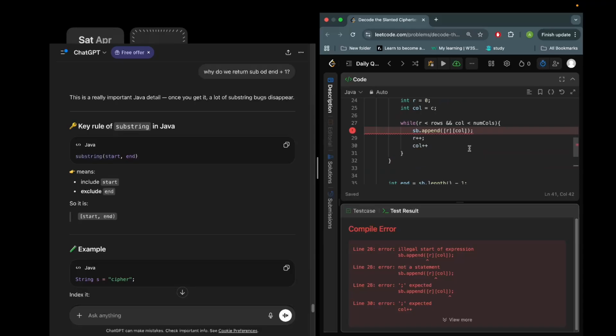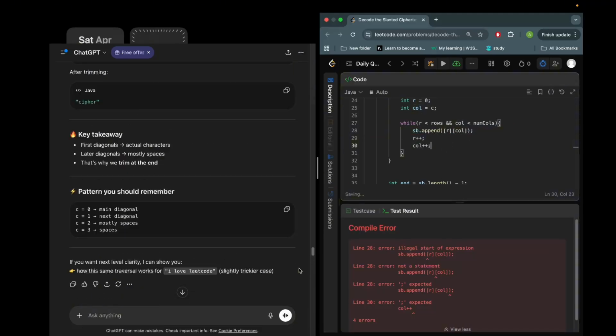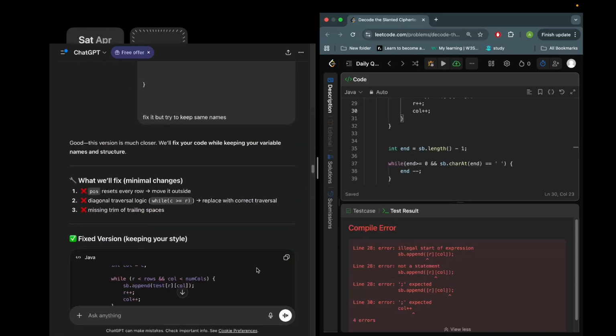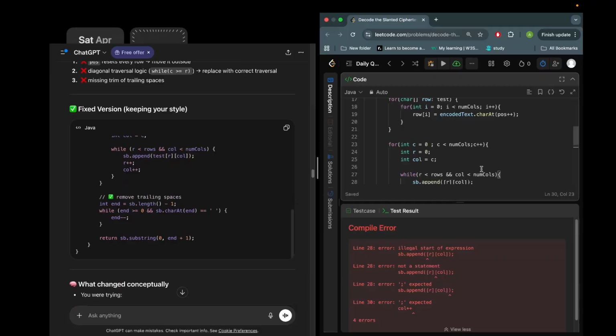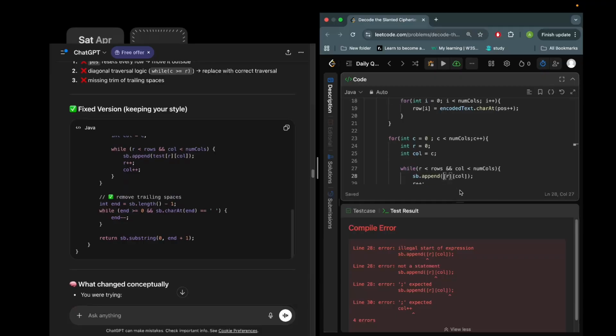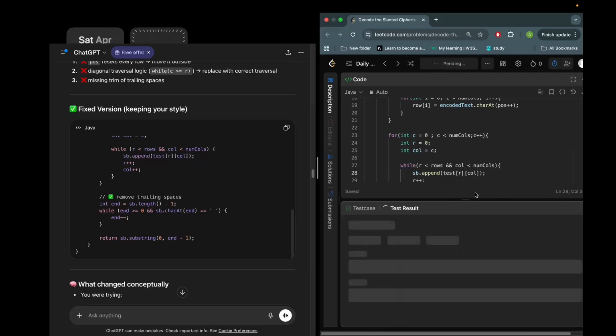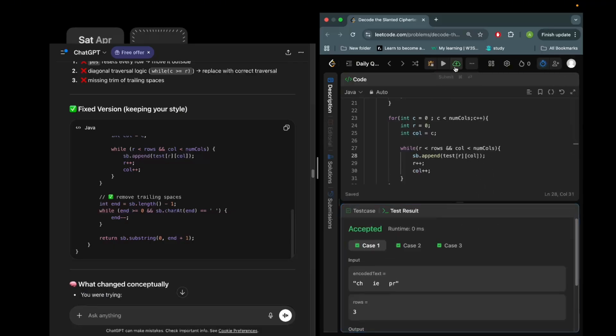Illegal part of the expression, and what is wrong here? Oh yeah, because I didn't mention the test. Didn't actually mention that matrix. Oof, this was a nice one, I think.